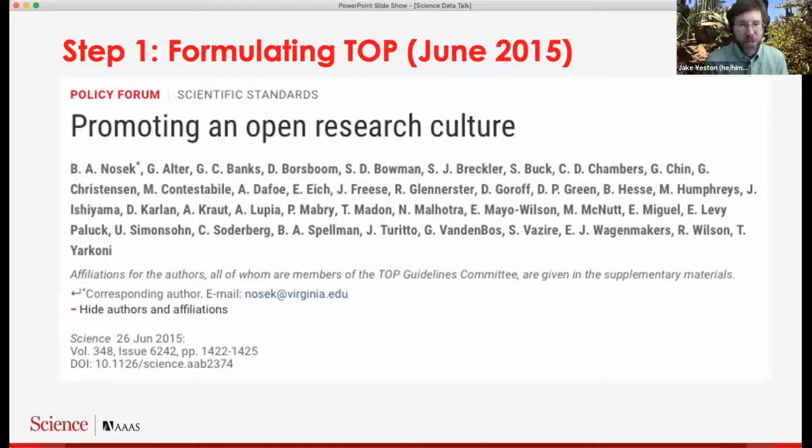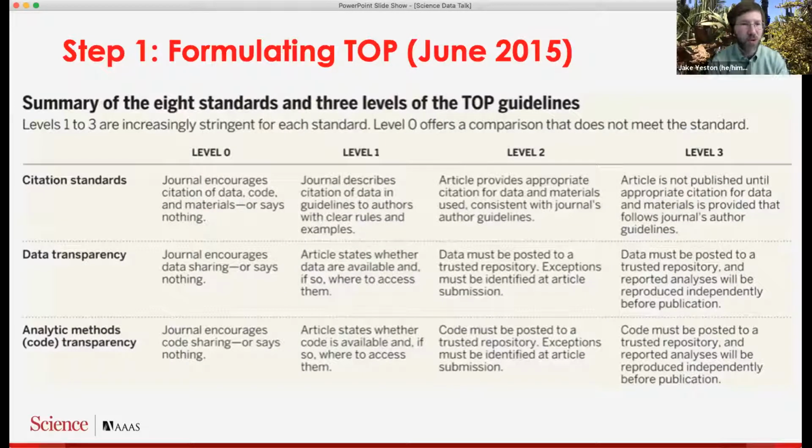The particular workshop focused on social science came up with a framework which they called the Transparency and Openness Promotion Framework. That came out of the workshop they held at the University of Virginia, and they ultimately published that framework in Science in June of 2015. I put the link to that article in the chat. The essence of the framework was that these are only 3 of the 7 or 8 different groups, or facets, of the publication process that they focused on.